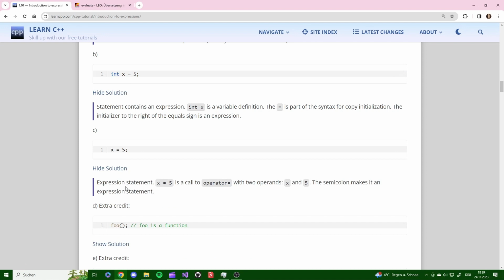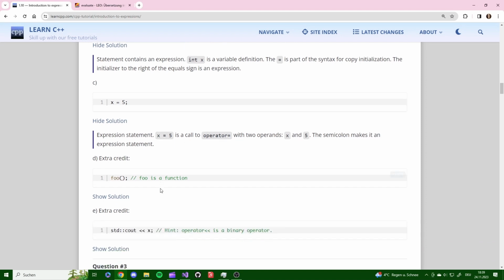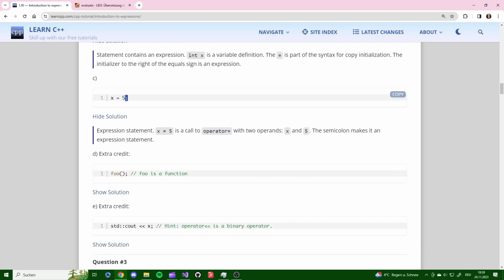And as we look, expression statements: x equals 5 is to call operator equal with the operands x and 5. The semicolon makes it an expression statement. Because we have the semicolon, this is done. This is basically all the computer has to know, because the statement ends when we have a semicolon.